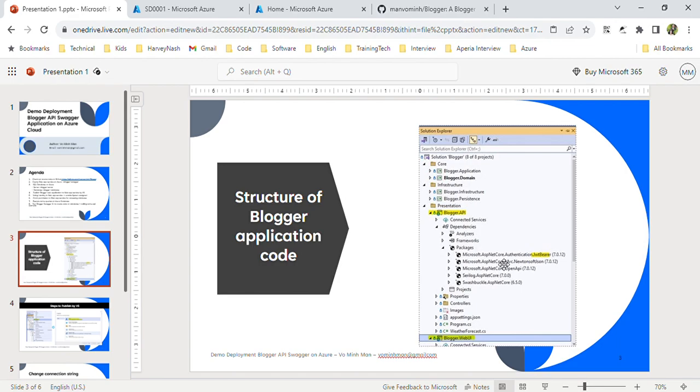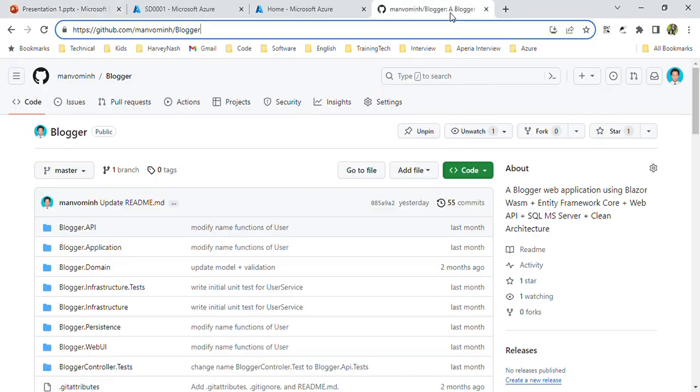It's using the C# language and uses Blazor WebAssembly, Web API, Entity Framework Core, JWT Bearer for authentication, and the repository and unit of work pattern. You can check this out in my Git account.